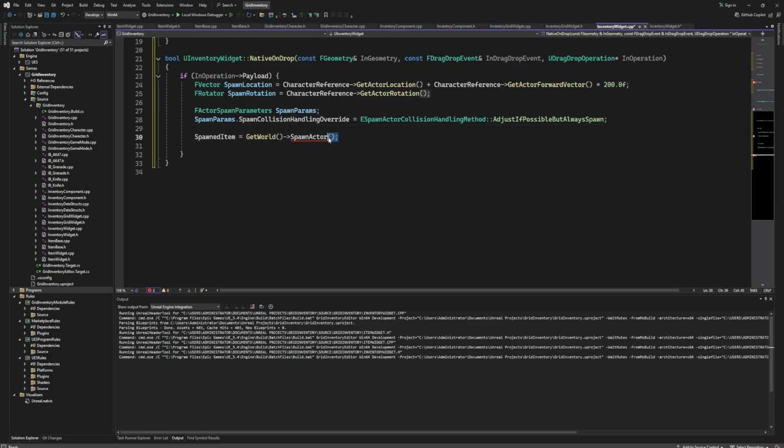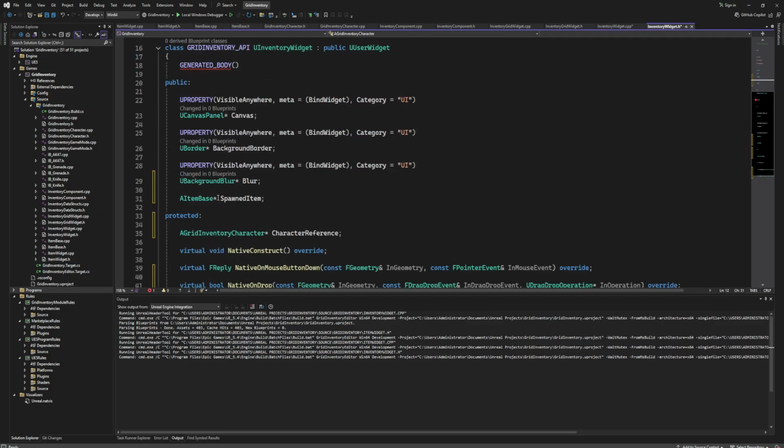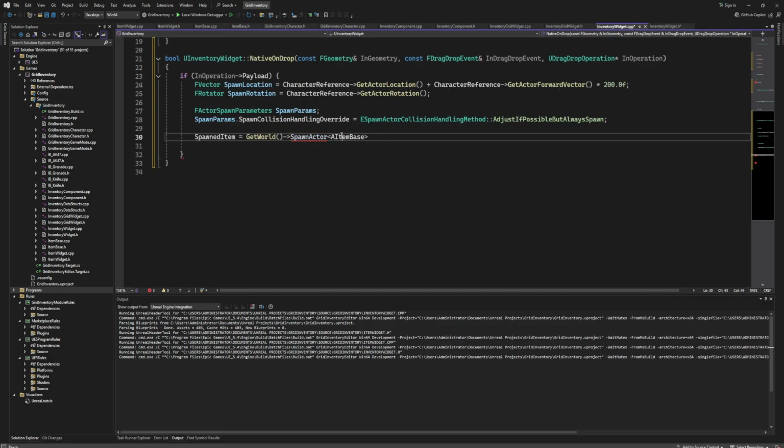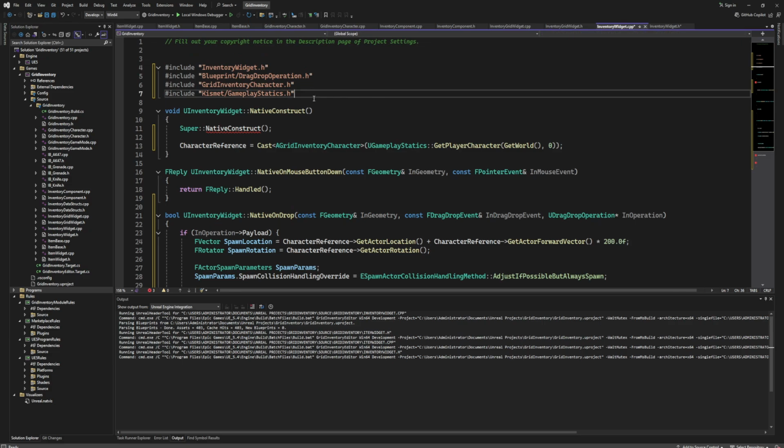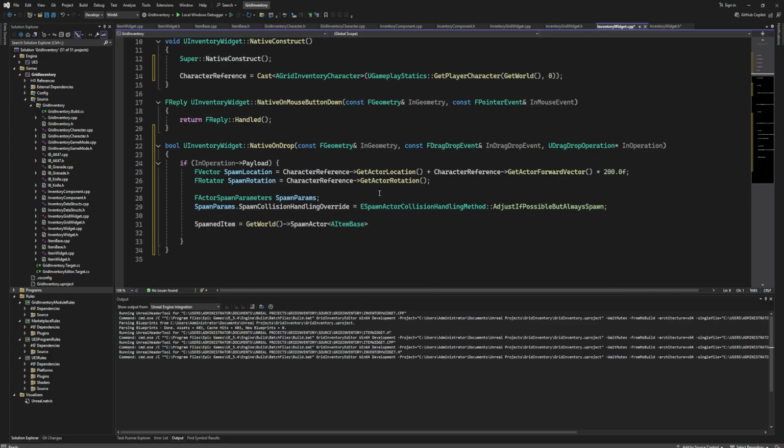Actually we need the less and greater sign, and in between them we need a type of class that our spawned item is going to be. So we're just going to pass in AItemBase, but before that we need to include ItemBase. So let's just do that.